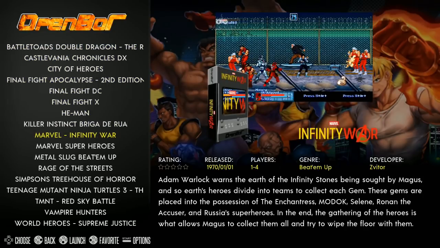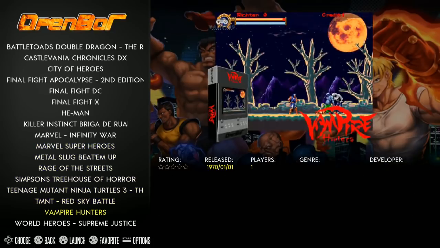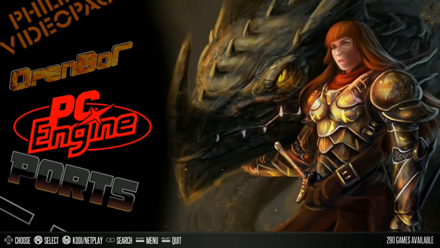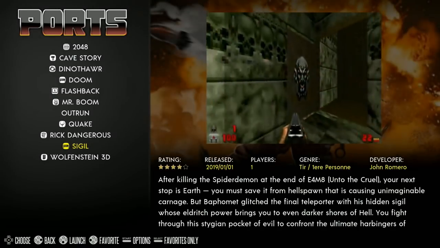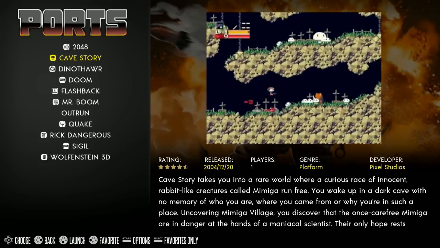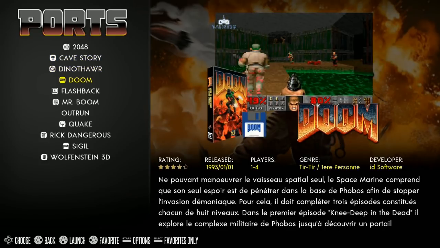You might need a keyboard for this. Marvel Infinity War, Open Bore. Teenage Mutant Ninja Turtles, Red Sky Battle. PC Engine, you got 290. Ports, you got 11. 2048. Cave Story might also be in Portuguese as well. It looks like it's in English. You have to check it out.